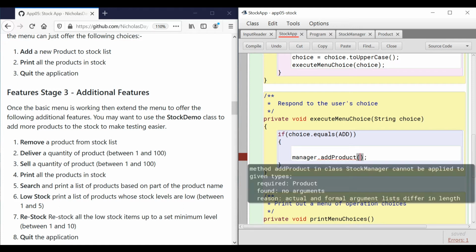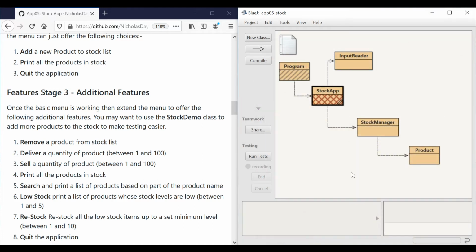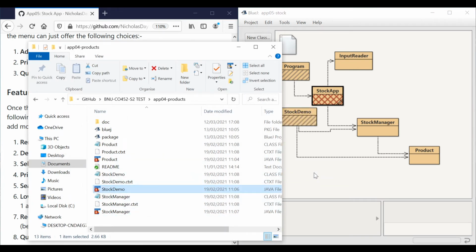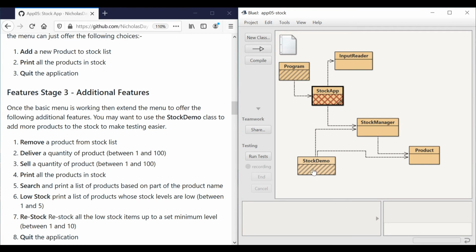Or if you want, like I also said earlier, you might want to also include the stock demo class. You might want to add that into here as well. And maybe that would trigger some automated tests. Maybe you could include in your menu whether you want to use your preset objects, your product objects that you've created here, or you actually want to create them on the fly. You want to create them as you go, dynamically. All right, so you've got different options there.